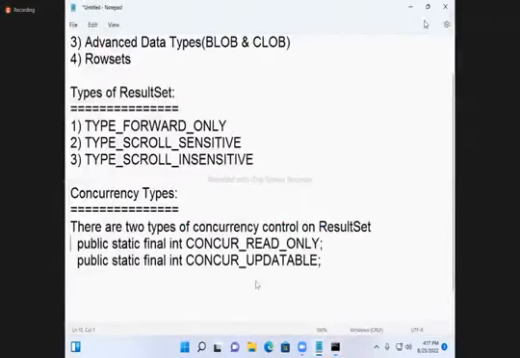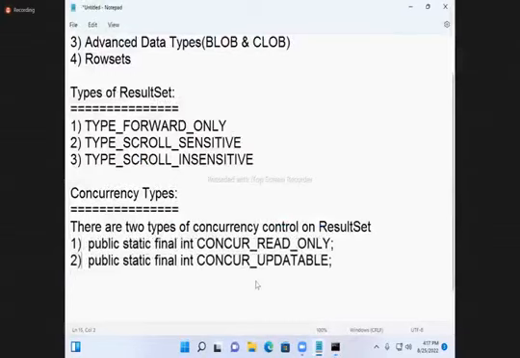Write this one. There are two types of concurrency control on result set. First one, CONCUR_READ_ONLY. Second one, CONCUR_UPDATABLE.